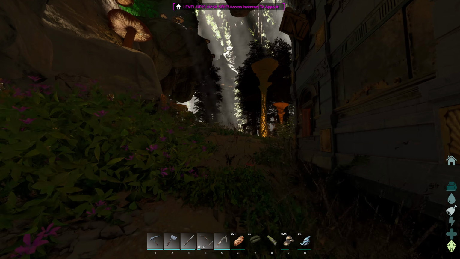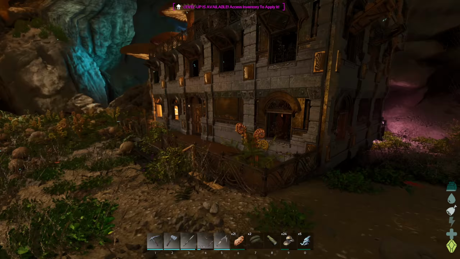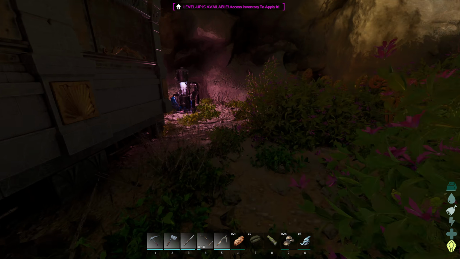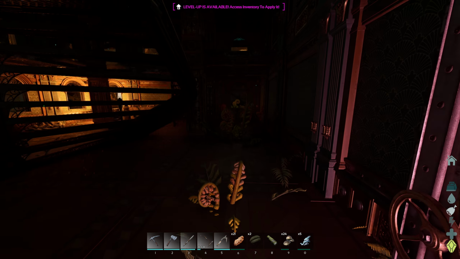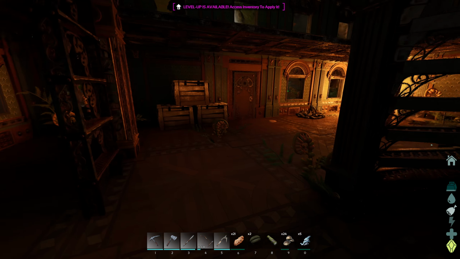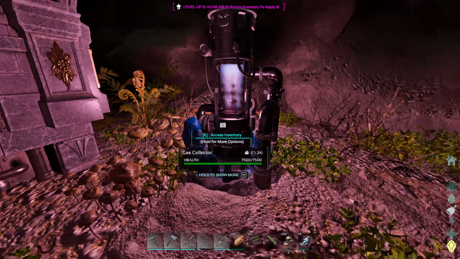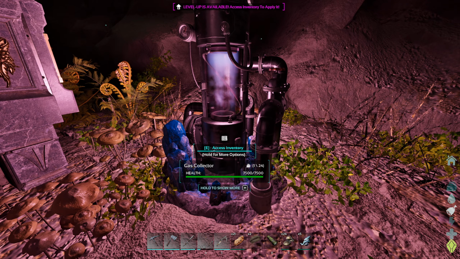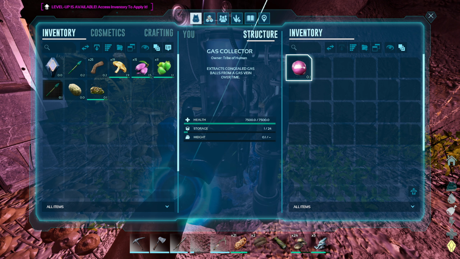I've been running around literally for about 4 or 5 hours just waiting on earthquakes and collecting frigging red gems. Also, I could get that bloody thing going. I don't know how long this takes to make some gas. Okay.